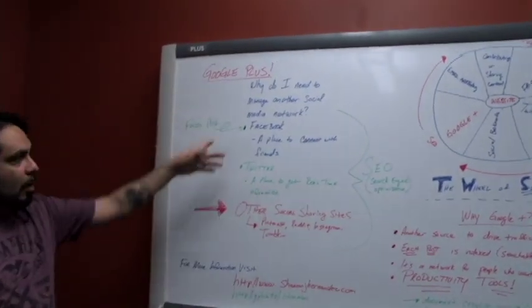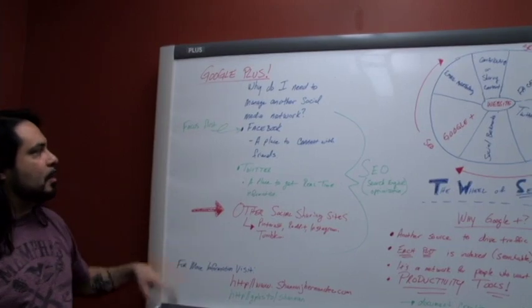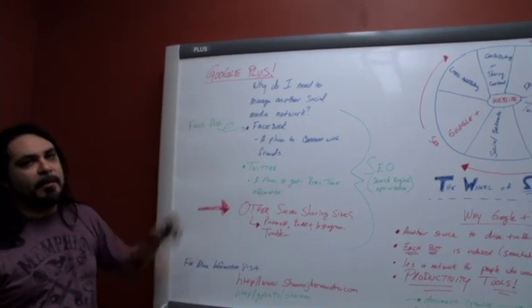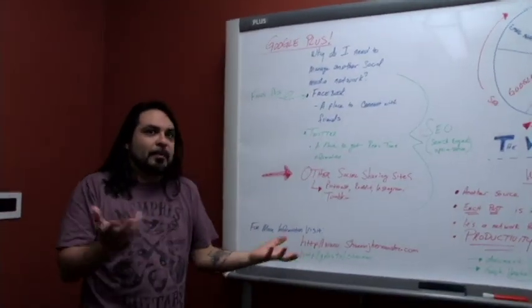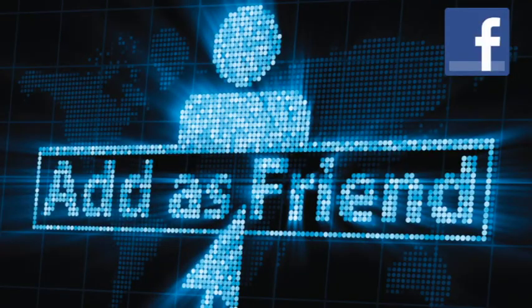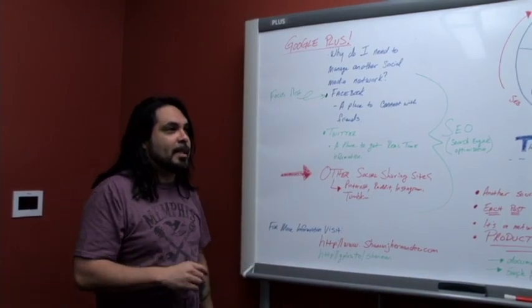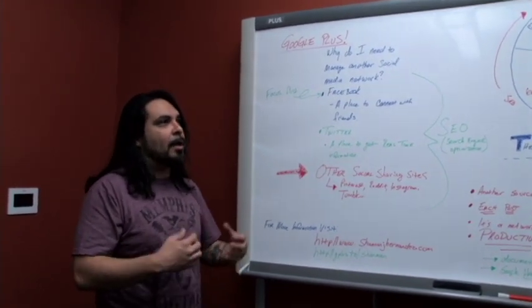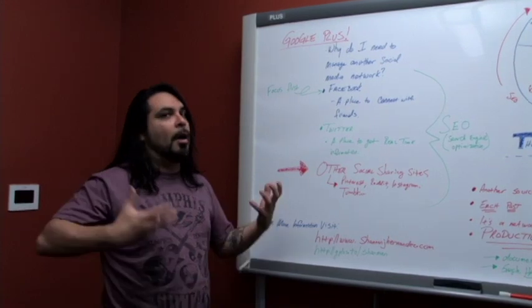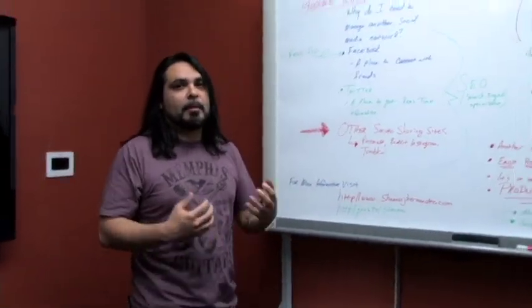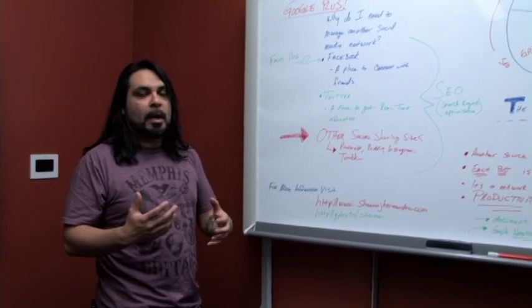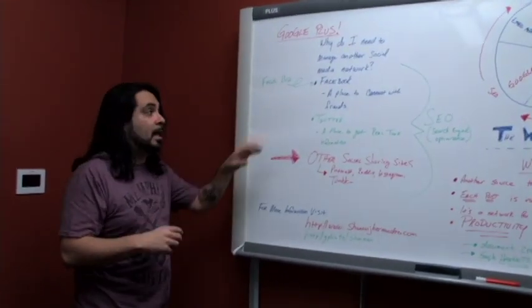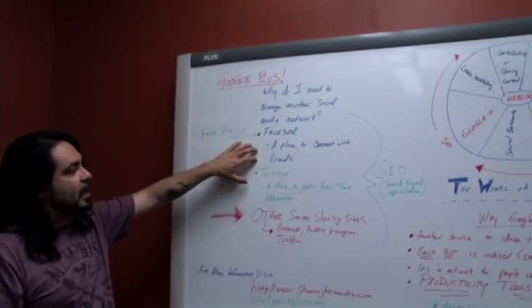I need to start here with why do I need to start another social media network, but we focus first on why we're on Facebook. We're on Facebook first because our friends are all there. Sometimes we meet new people every now and again and sometimes our business contacts, but you're probably going to see more posts that are more casual. It's not about what is on the outside it's about what's on the inside, and so people get to really know you on Facebook.